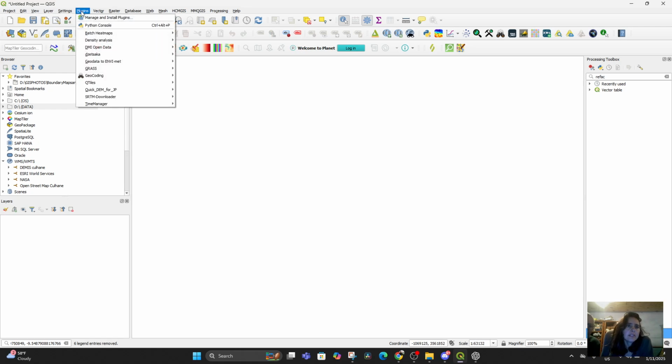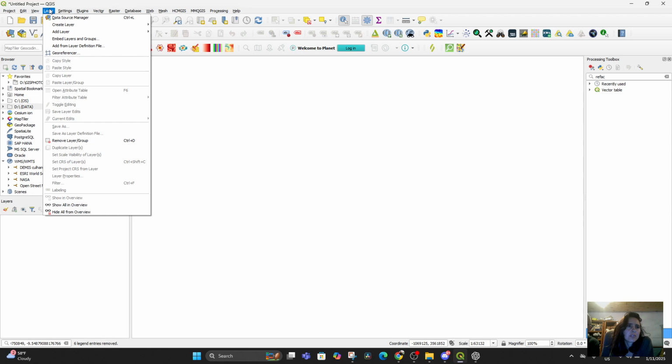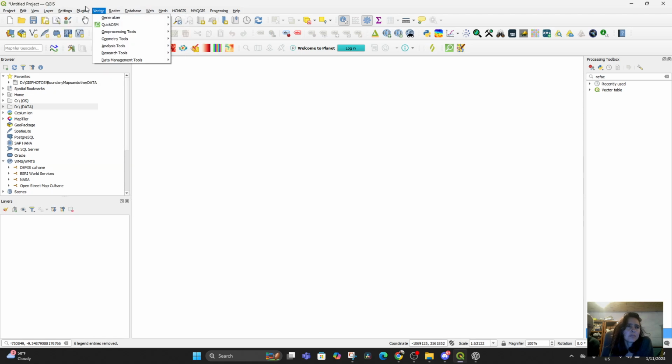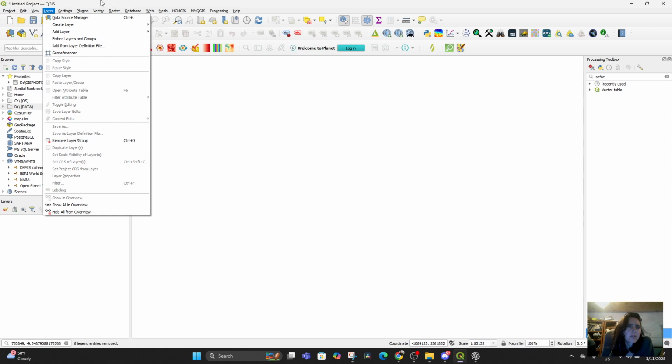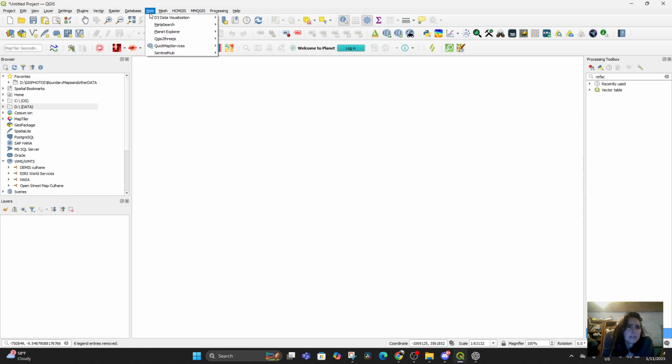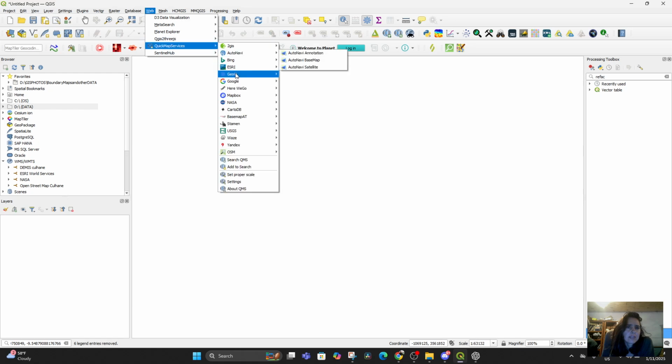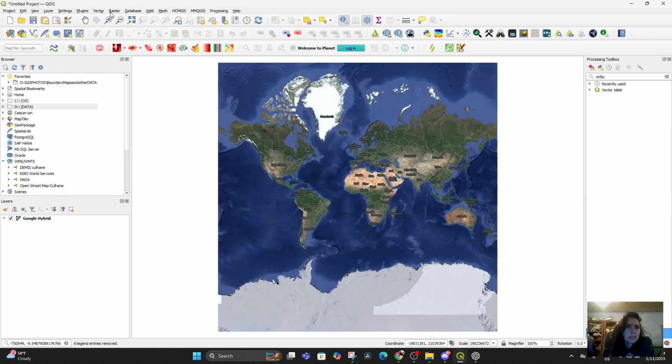So here, you need to go to plugins, except it's not under plugins because it's pulling the information from the web. So it's under web. Go to the right. Web, then quick maps. Quick maps service. Yes. Then go to Google and put in that hybrid first, and then put in another one that's a satellite. Same idea.